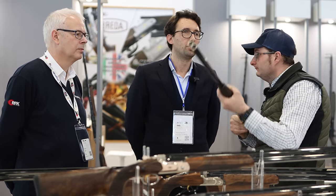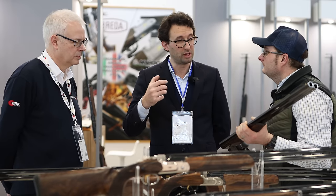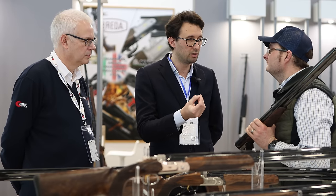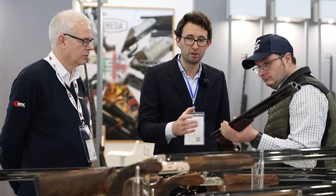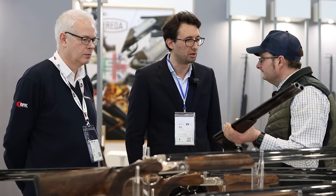It's important to say that all our production respects the traditional Italian way to make an over-and-under, which consists of several phases through the same production and assembling process. Our goal is to offer a traditional Italian shotgun at an aggressive price point for the amount of care the gunsmith puts into it. From beginning to end, the product is assembled and disassembled three times just to complete all the polishing, matching, and cosmetic finishing phases.